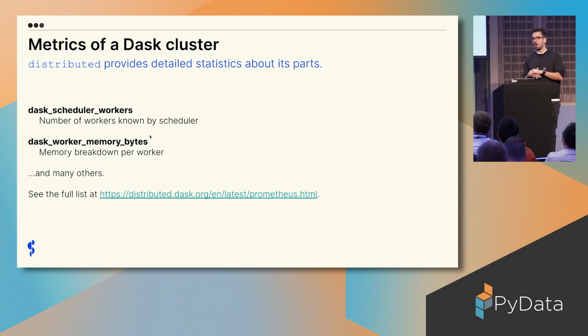In Dask, we actually expose quite a number of metrics. That's from very basic stuff like how many workers does the scheduler actually know about, to much more detailed information about, say, memory breakdown of different workers, like how much memory on this worker is actually managed by Dask, how much data did we spill, is there maybe even some imbalance between different workers, and we might have to worry about that. I won't go into detail about this in this talk. If you're interested in all the Prometheus metrics that we expose, please head over to the documentation or head over to the Coiled booth later. We can discuss some stuff there.